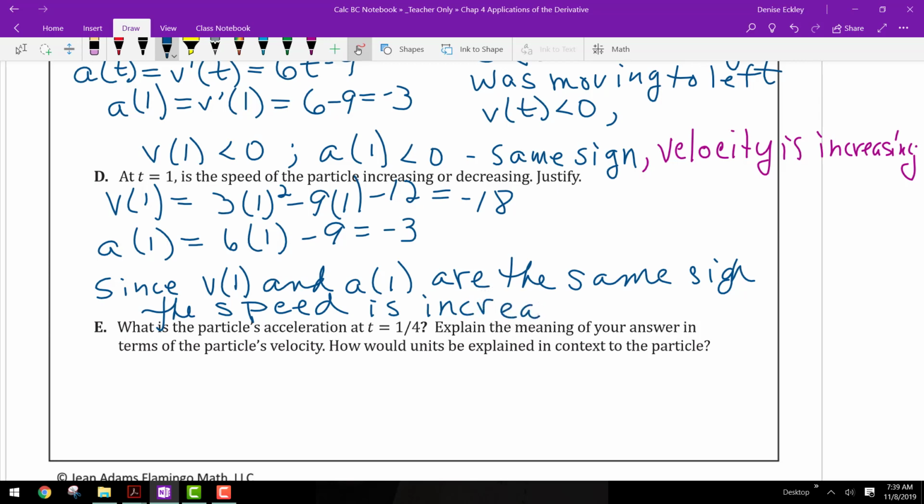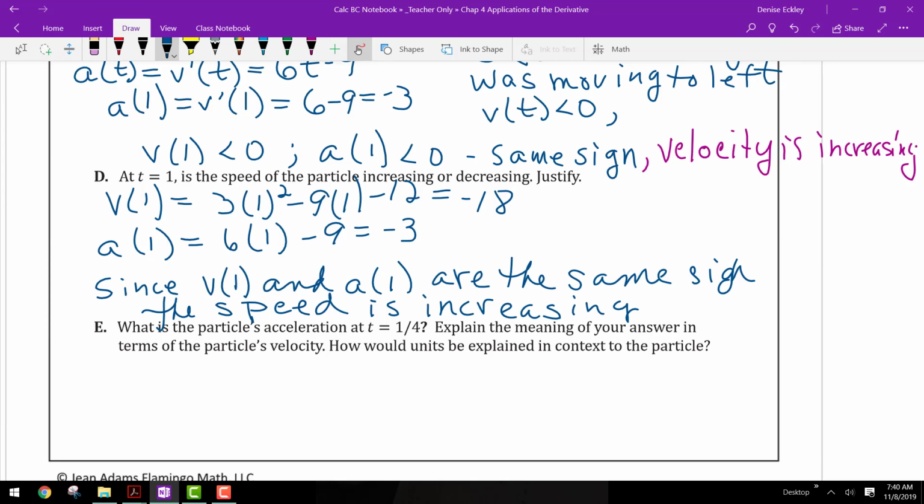It's kind of the same as part C, but you want to make sure you're distinguishing what kind of words they're using. In number 3, they were talking about velocity. In number 4, they're talking about the speed. You don't want to get thrown by that because the idea of finding those two is the same. If the velocity is increasing, the speed is increasing. It's about whether the velocity and the acceleration have the same sign. So just be careful of that. That's why those two questions were put there. Even though they give you the same answer, they're talking about two different parts of straight line motion.